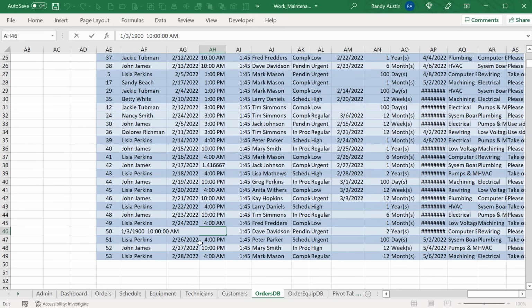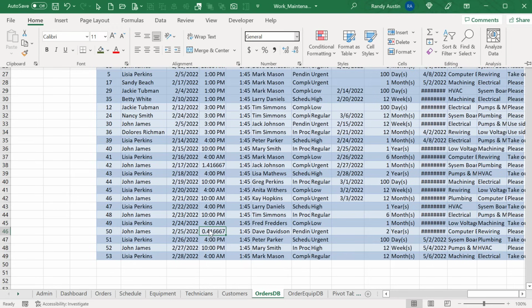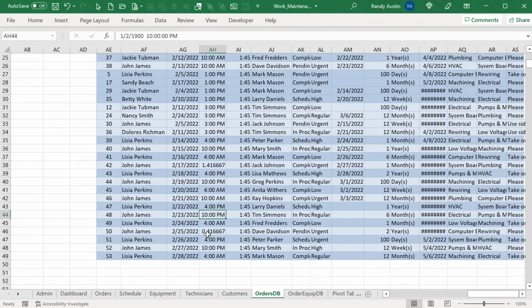So basically, maybe if we re-enter that, it's adding a date onto that. Notice it's adding a date onto that. If I erase that date and change it to 10 a.m., now let's go back to the home and go back to general, right? This is what a time should look like, less than 1. So that basically means they've got a date. It's just a data issue, but the sorting is working correctly, okay? Keep that in mind.